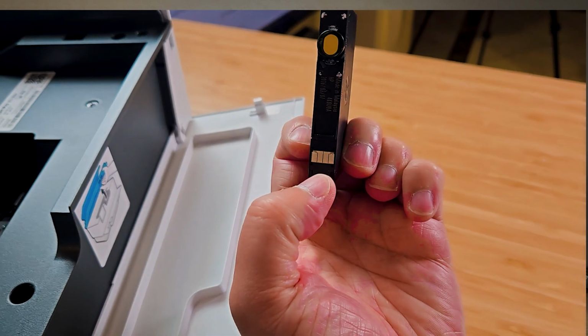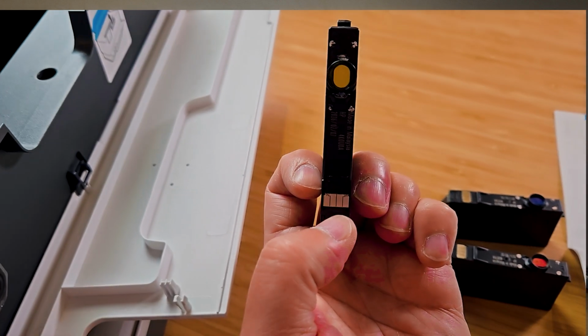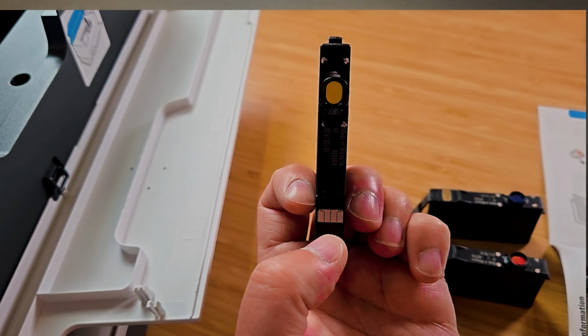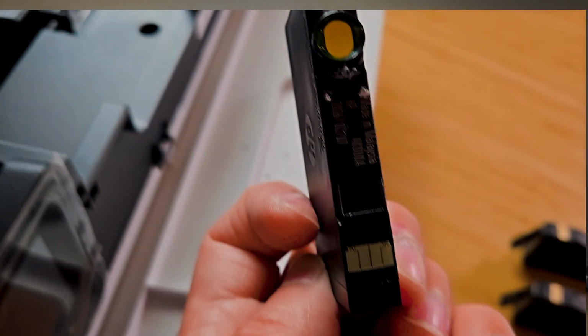Now they have little chips here. These are sensors, and a lot of HP printers will have that, and these are the required sensors basically to read and all sorts of things. So we're going to actually chuck in all the other colors in here.